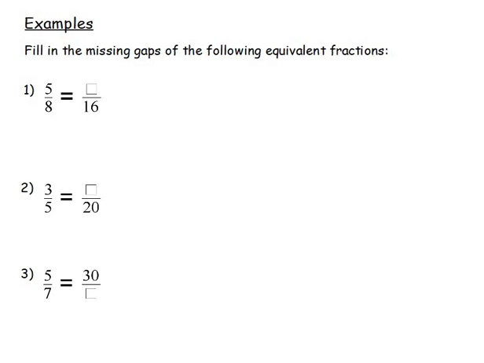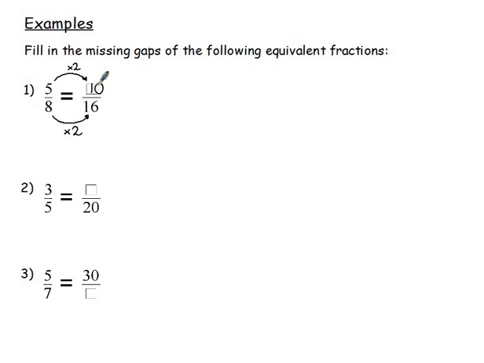So the 8 has got a certain amount times bigger to get to 16. And how many 8s fit into 16? 2. 8 times 2 gives us 16. So if the 8 has been times by 2, the 5 also has to be times by 2 because they have to be multiplied by the same value. And 5 times 2 gives us 10. So 5/8 is equivalent to 10/16.